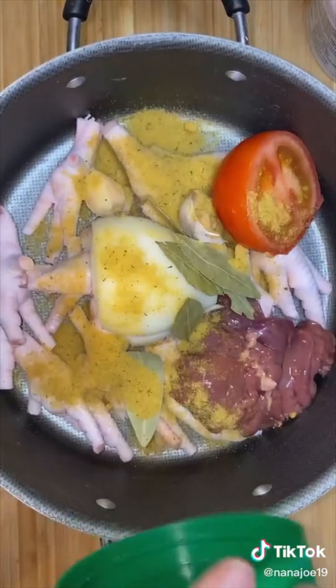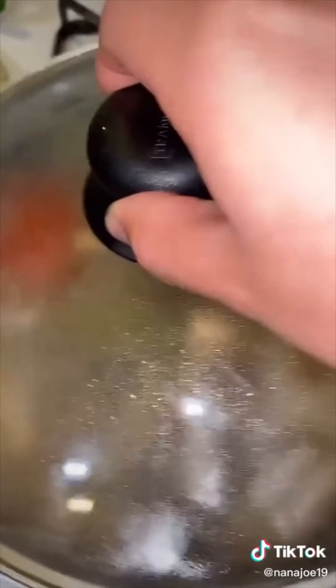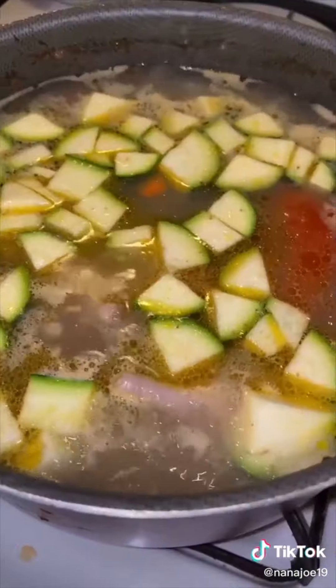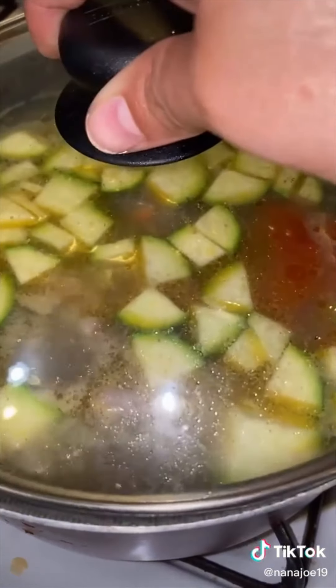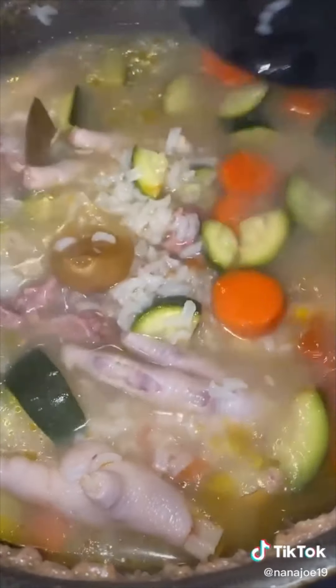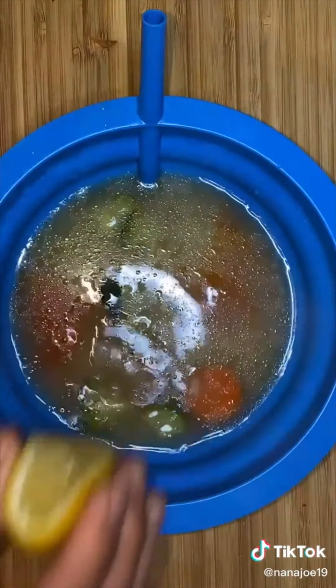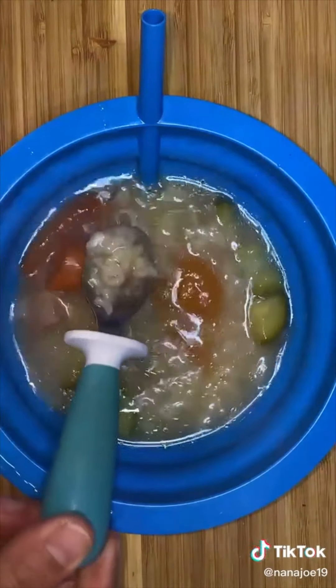I'm just going to add a little bit of onion, garlic, tomato, some chicken bouillon, water, and then let it simmer for 45 minutes. After the 45 minutes, I'm going to add a half a cup of rice and then my veggies of choice — I'm using carrots and zucchinis. Cover it up and let the rice cook for another 15 minutes until the rice gets nice and puffy. Now I'm just going to serve this in his favorite bowl with a straw, add a little bit of lemon juice and hope it works guys. Wish us luck.